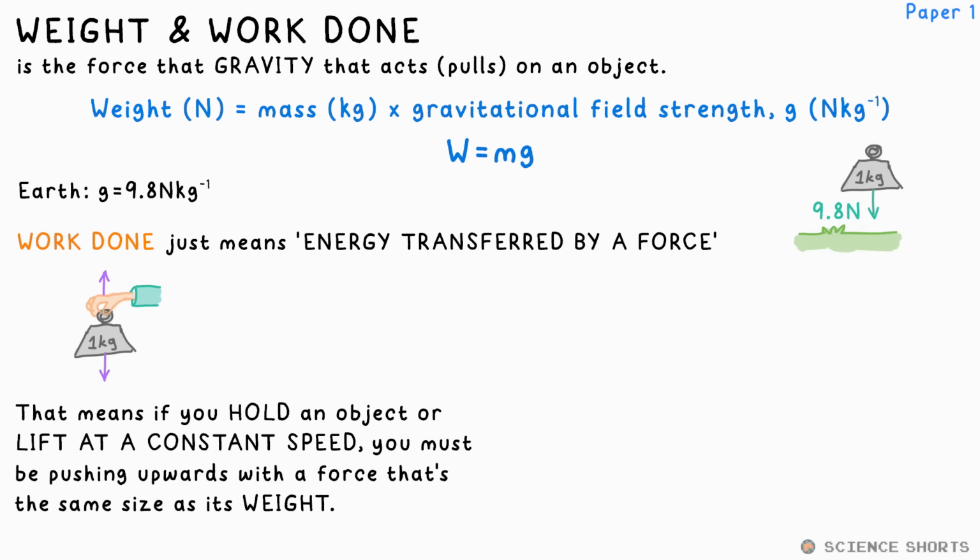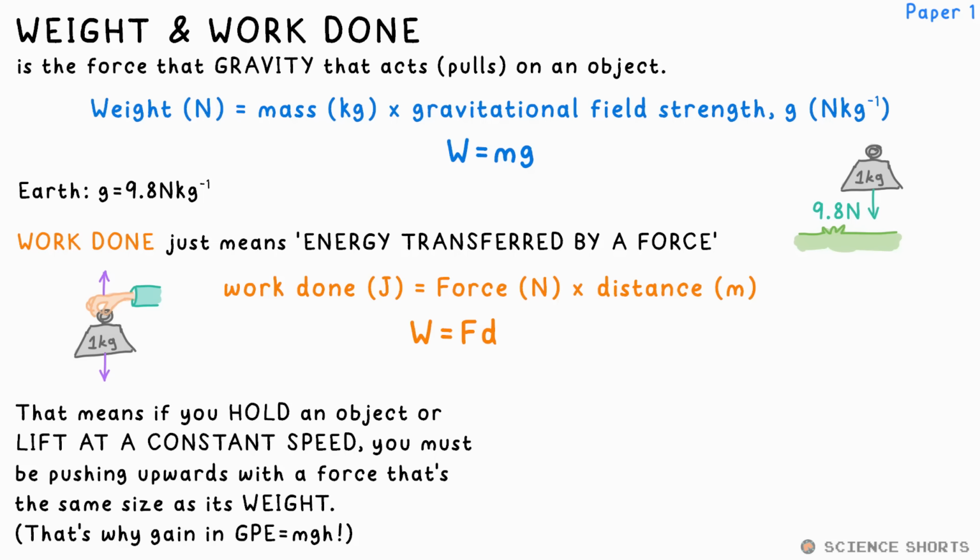We can therefore then calculate the energy that is used to lift this object by using the equation for work done. Work done is just another way of saying energy transferred by a force. And it's equal to force times distance moved. The equation is true for any situation, but in this case, the force is the weight and the distance is the height. So we could say the work done is equal to the gain in energy, and that's equal to m times g times h. Does that look familiar? Well, it should, because that's the exact same equation for calculating GPE. That's GPE gained, to be precise.